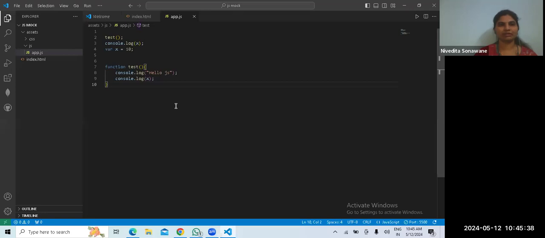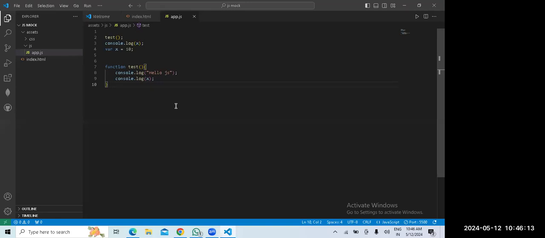Hoisting applies to all, but var gives undefined. Const value is fixed and we cannot reassign it. In var, redeclaration and reassignment are possible. Redeclaration is not possible in let, but reassignment is possible in let.